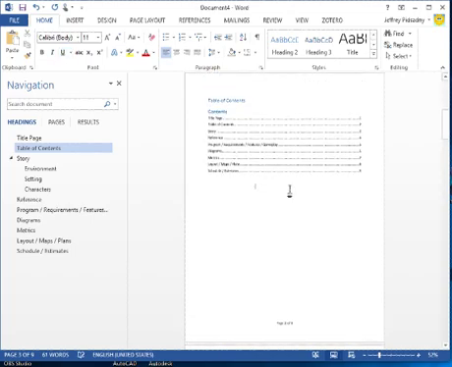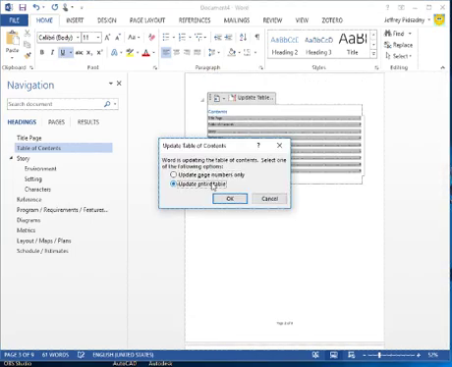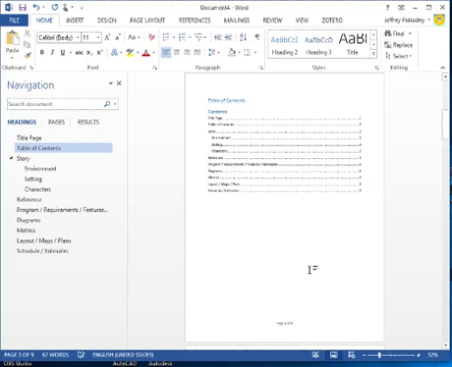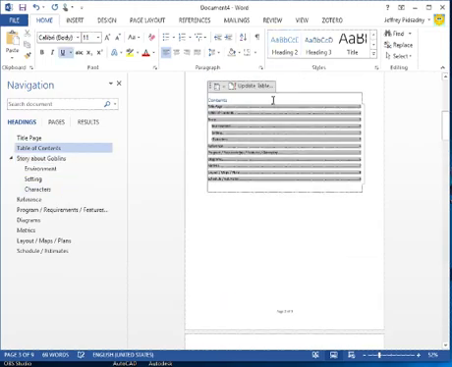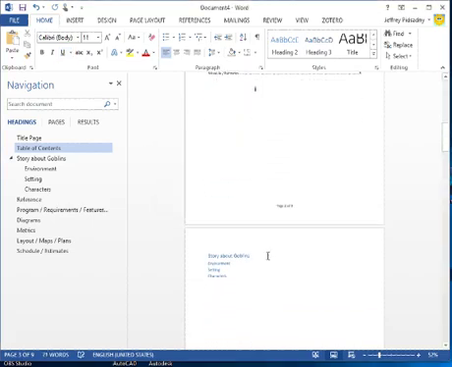So you just click on the actual table of contents, hit Update Table, update the entire thing, and it'll populate that right in there. You can also do that with the headings, and it'll update the wording. So if it's not just story, it's a story about goblins, whatever it is, right? It'll update it there automatically, and then you can update the entire table and it'll update it there. These styles, again, you can also apply formatting that you have inside of your document back up to these styles.